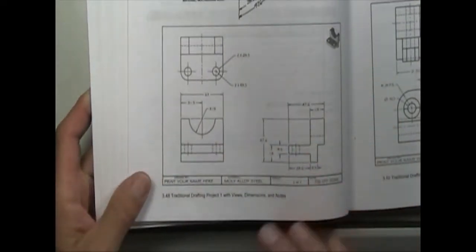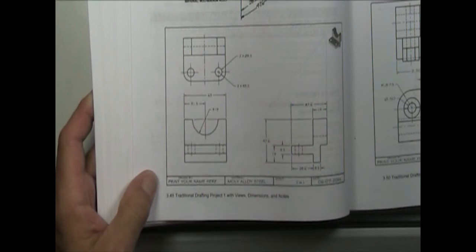Okay, so this object that we're drawing here to start with, I'm going to walk you through it. This may be a longer video, but I'm going to walk you through pretty much how to draw with the board. And we are not going to put dimensions on our hand drawings here.